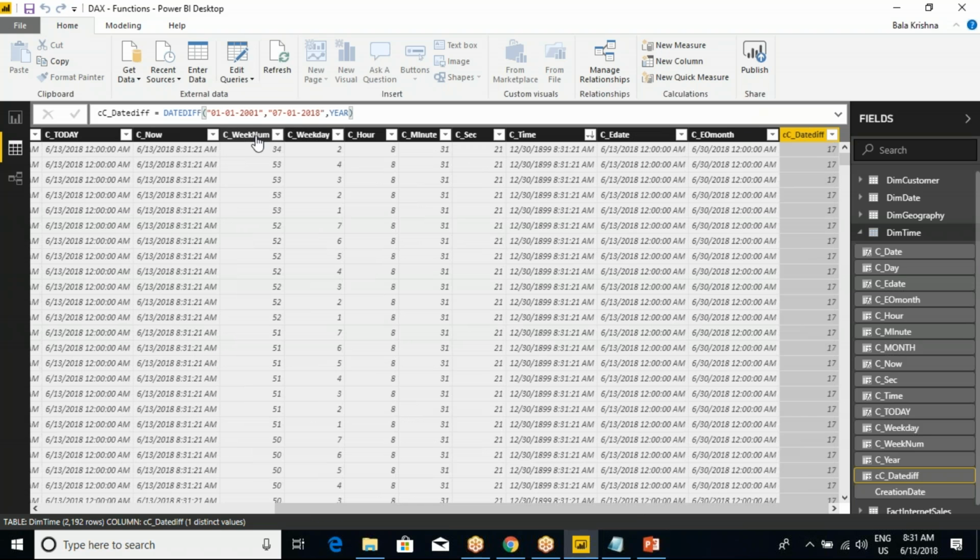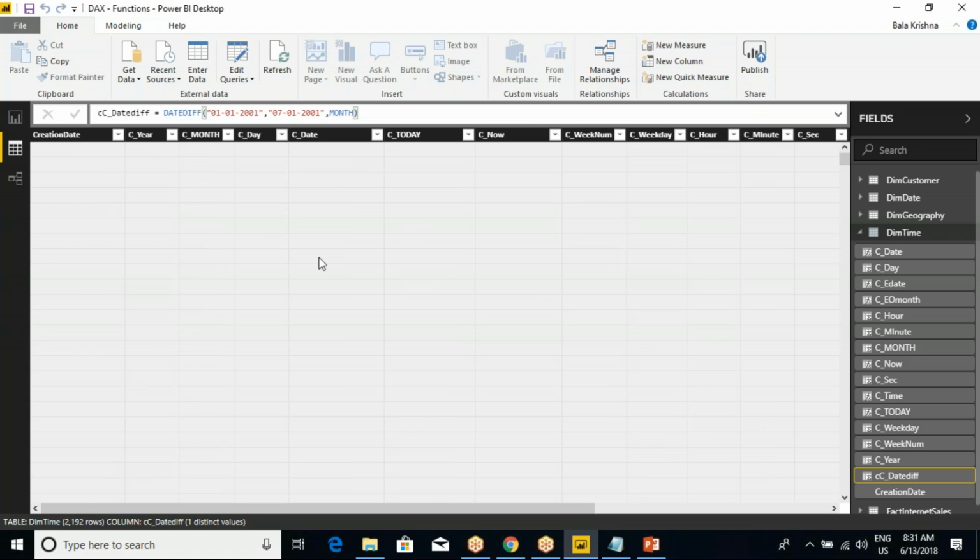For example, let me change it. Let's say 2001 only, but I'm changing the interval to month. How many months? It will always give the completed months only. Running months will not be counted. Jan, February, March, April.